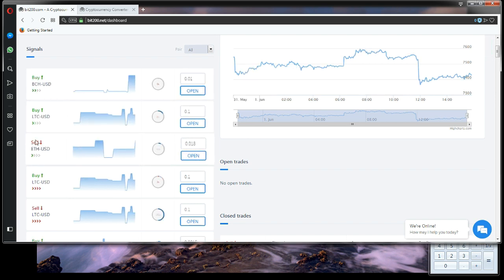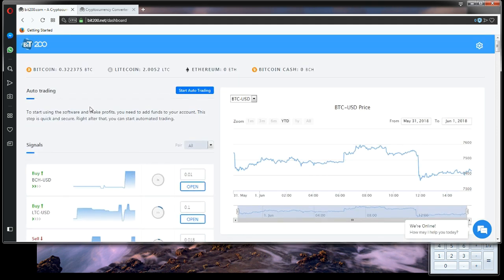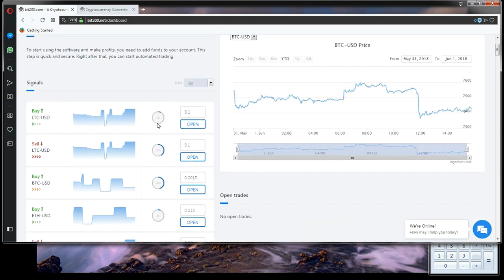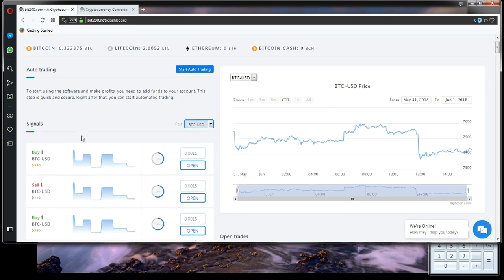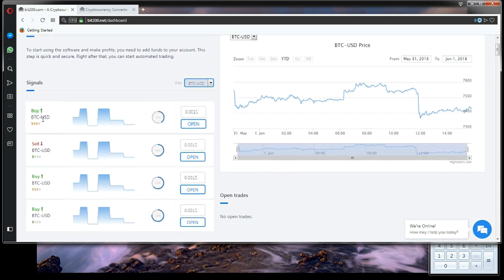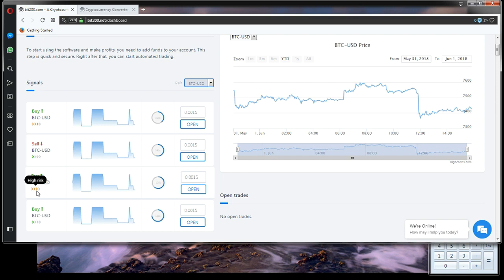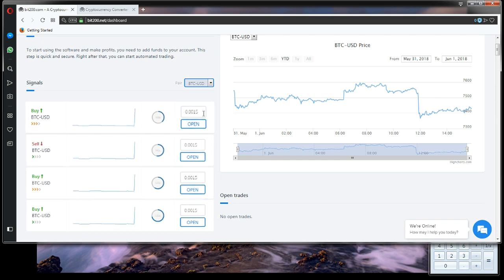Speaking of opening those trades, as I told you, as I have balances in cryptocurrencies, I can trade only on those. As you can see, I have already made some profits. I will explain later on how much I have won. Let's select the cryptocurrency pair. Let it be Bitcoin and USD. As you can see, there are low risk and high risk trades available. Let's give a try to open with the high risk.